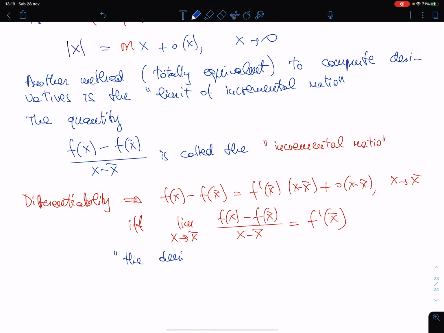So you can recompute all the derivatives I computed before by doing this, in this language of the limit of incremental ratio. It is completely equivalent. Use what you prefer. I know that you now prefer the limit of incremental ratio simply because it is the method that you already know. But I ask you also to use the other method, learn it, and then choose what you want. Okay, it is important. The derivative is the limit of incremental ratio.